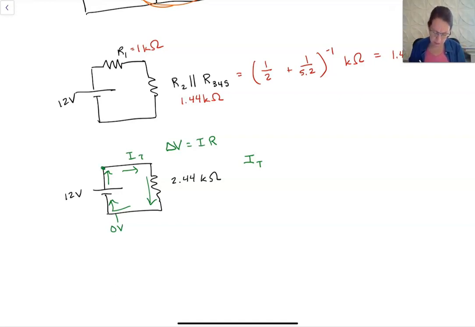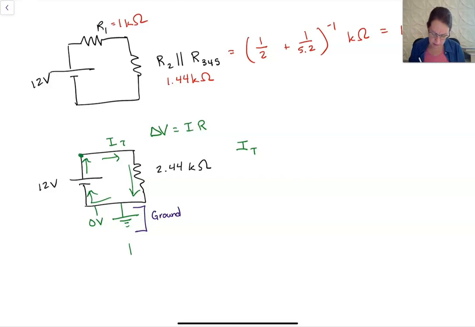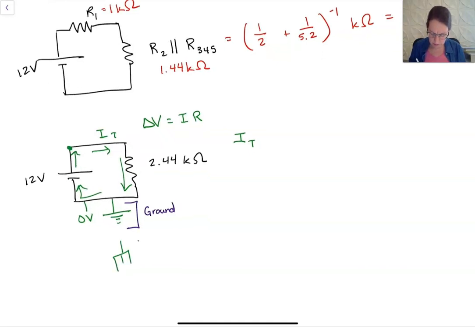And our notation for 0 volts often is we say 0 volts is the ground, so often you'll see it like this, where this symbol means ground. Earth ground sometimes. You'll sometimes see this symbol on circuits. That means an earth ground. It means it's connected to the earth, which is a source or a sink of electrons. So we can think of that as 0 volts, because we're connected to the earth.